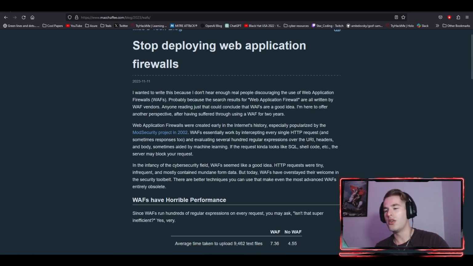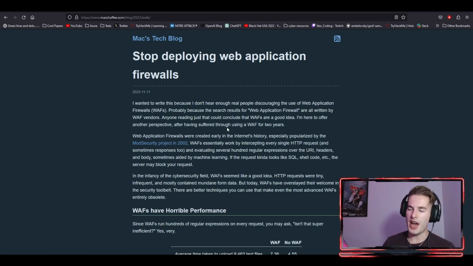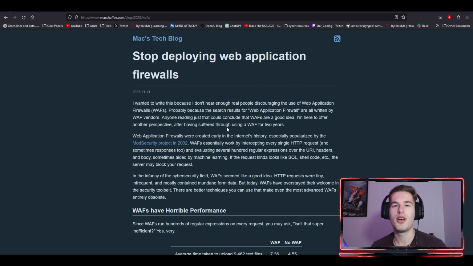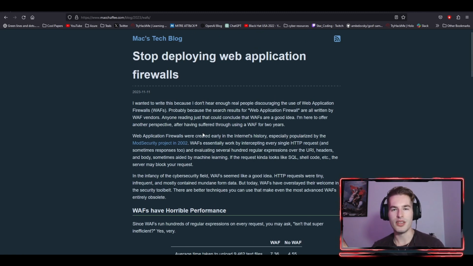We did a little read analysis over it. And I thought it had some very interesting takes, you know, just about web application firewalls in general and how they're used and what the industry is doing with them. It's a good conversation to have, and so that's what we're doing. We're just having a conversation. We'll go through this article. I'll throw some of my hot takes on top of it, and yeah, in the comment section, y'all can fire away as well. So let's hop into it.